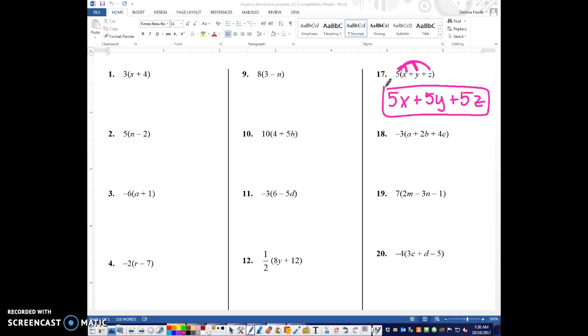Okay, now I do want you to be aware that 5y could be written in the front, 5z could be written in the front. It's still the same answer as long as they all have the correct numbers. But in math, the proper way to do things, it's like having manners in math, is to always go in order of the alphabet. So x, y, and z.